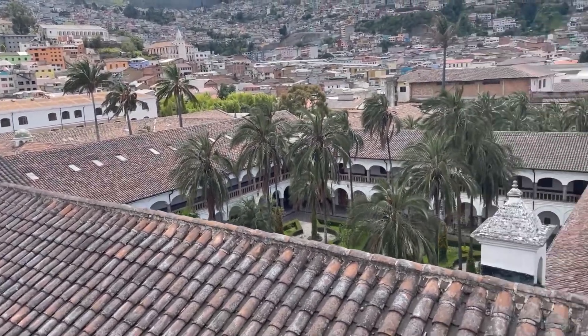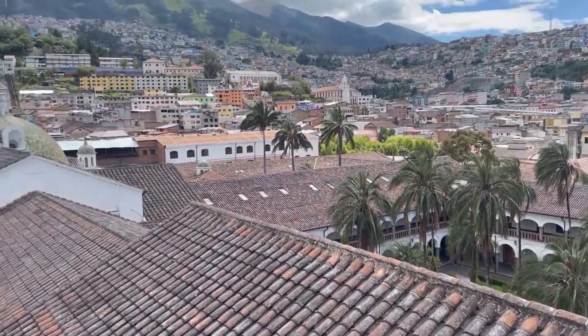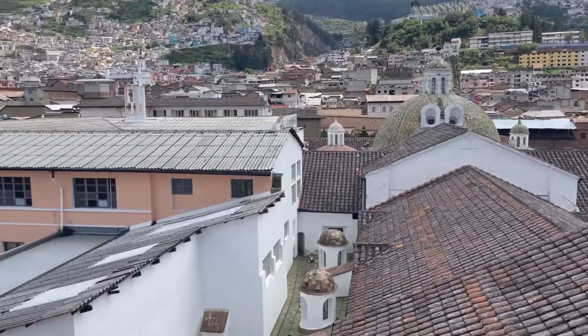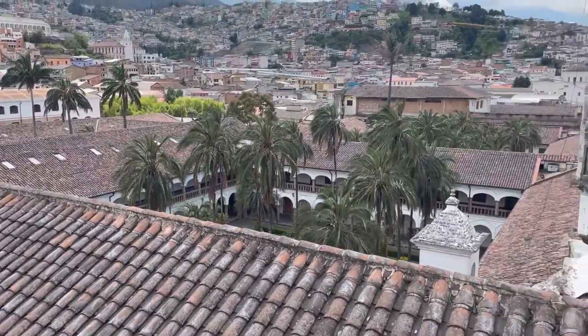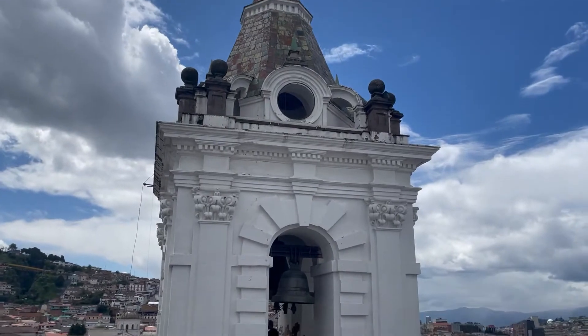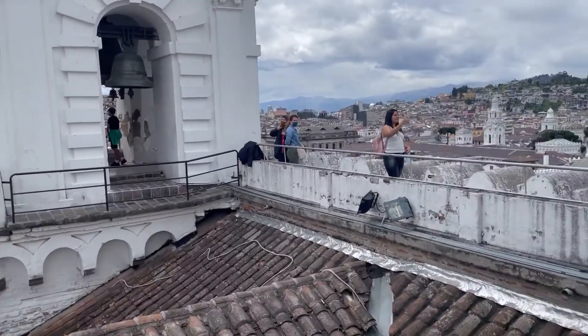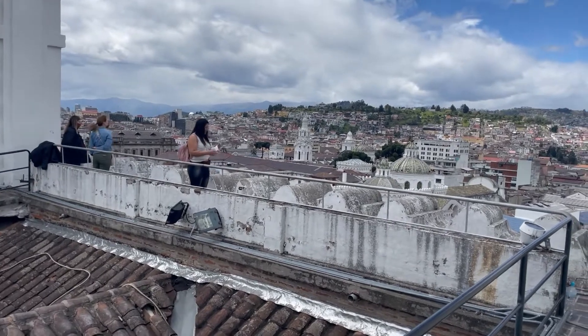This is a 16th century church and convent. It's a pretty beautiful place. You take the tour, you see the church which is absolutely filled with gold. It's a very pretty place, and then afterwards if you pay a couple of dollars to go into the museum, you can climb up here — maybe 50 steps, something like that. Nothing too onerous. You get a great view.